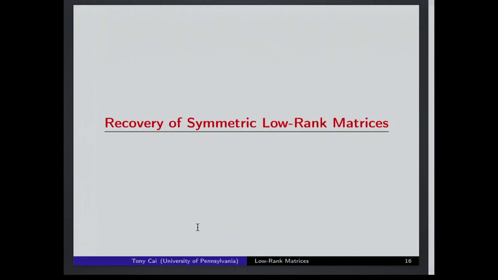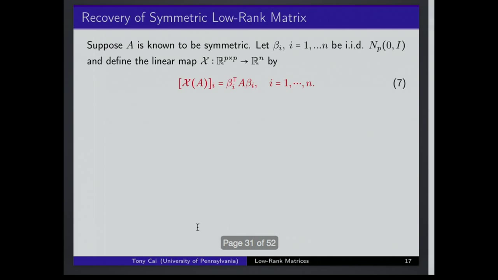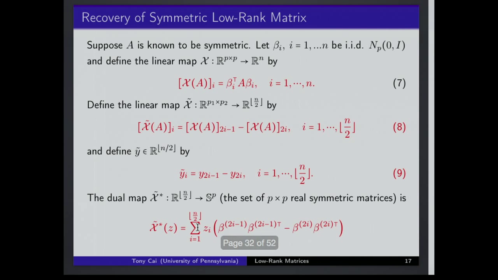In some problems, although the low rank matrix is unknown, we do know they are symmetric. If they are symmetric, it can be further simplified. You don't really need to have different measurement vectors on the two sides. You can just use a single one, beta I. You use beta I on the left and also on the right. And the rest turns out to be basically the same, but I'm not going to go through the details. There's still a small step in this case to deal with some technical issues. But at a high level, basically in the symmetric case, you just use the same beta.